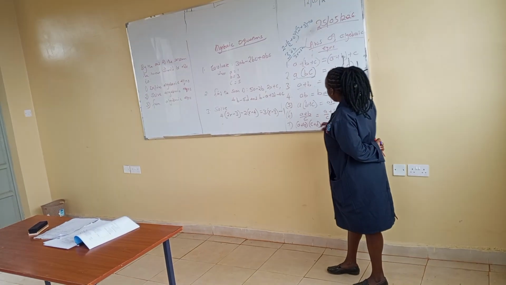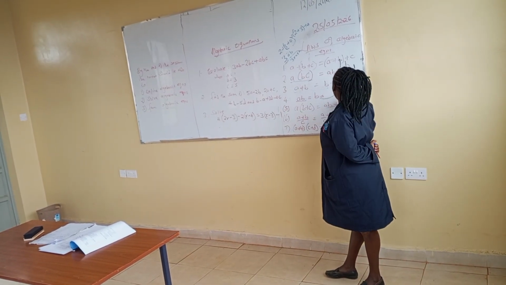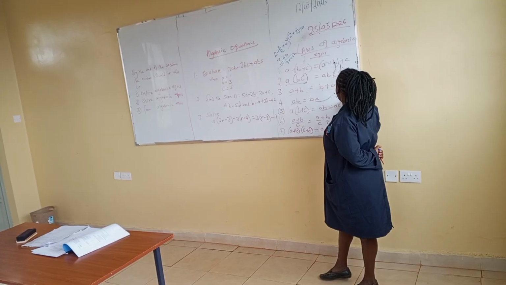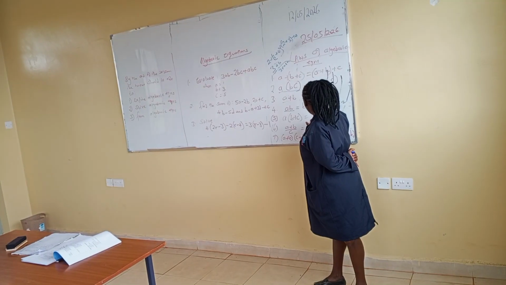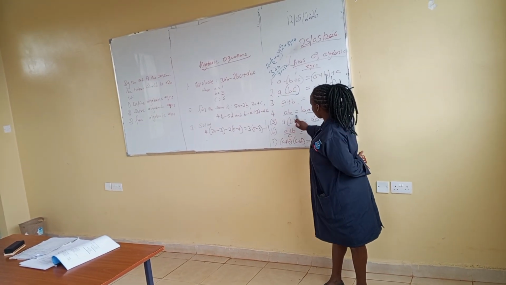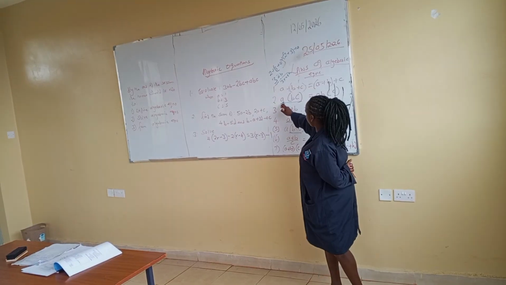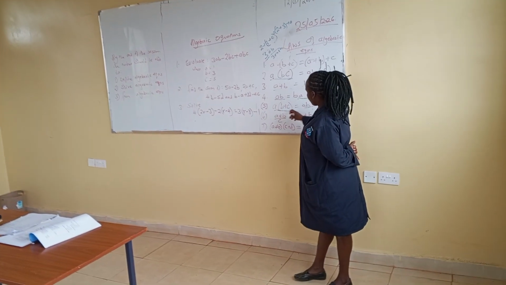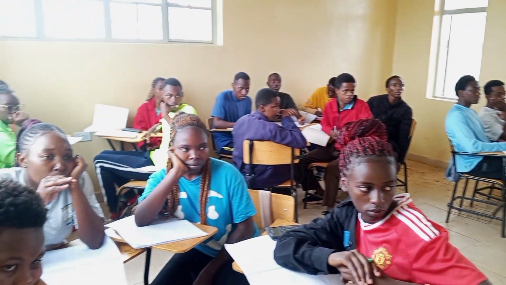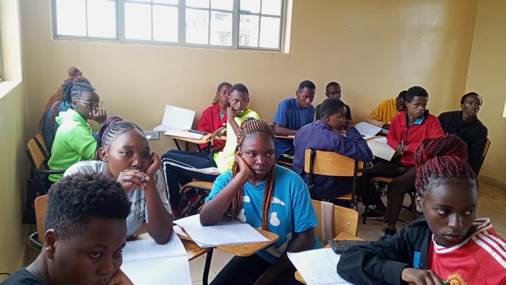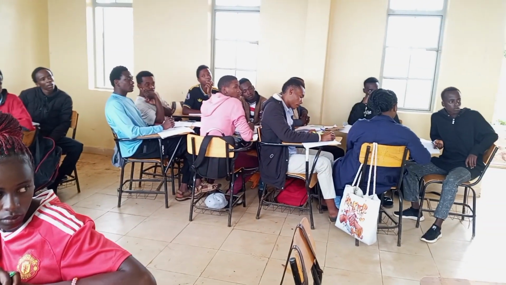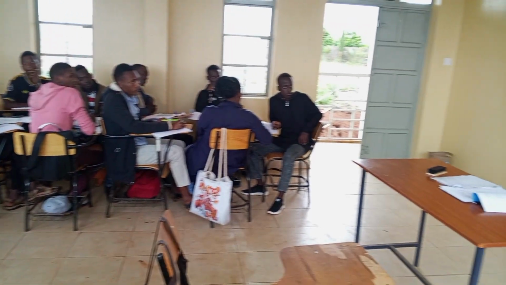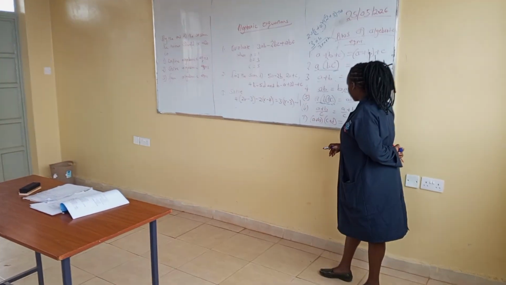Tumeelewana? Haya, number 4. When you are multiplying, whether nimeanza 2 times 3 ama nimeandika 3 times 2 is the same. Sawa. The last one, now kama whatever iko kwa bracket iko na plus, unaona hii ni tofauti na hii, si ndio? So whatever iko hapa kwa bracket iko na plus, it means that I open the bracket. That is A multiplied by B plus A multiplied by C. See the same kama hii nasema I multiply all of them. Unaona tofauti? Kama kuna sign between them, you open the bracket.